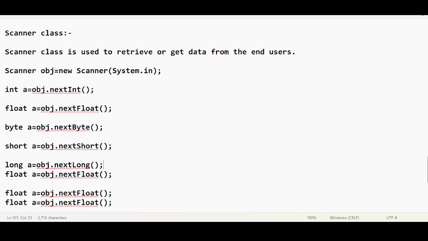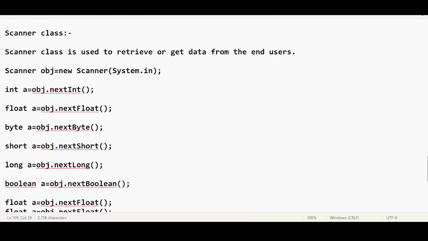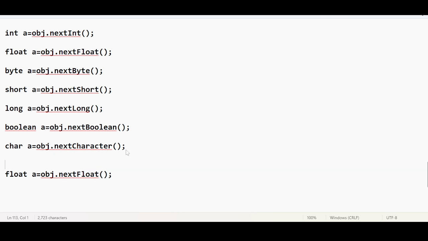If you want to retrieve the boolean data type, obj dot nextBoolean. If you want to retrieve the character data type, obj dot next character. And what else do we have?